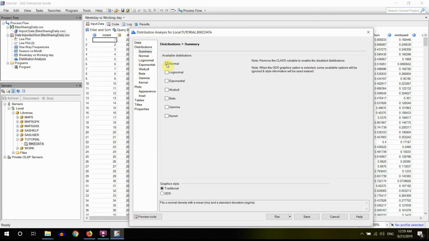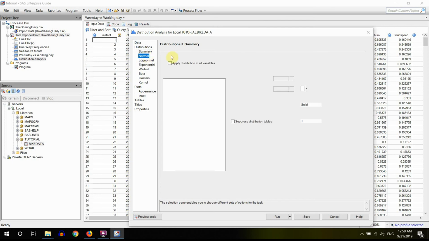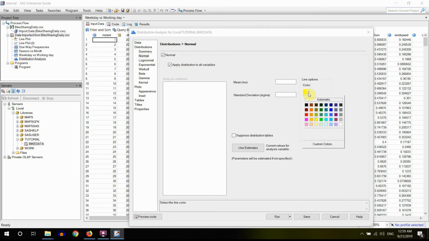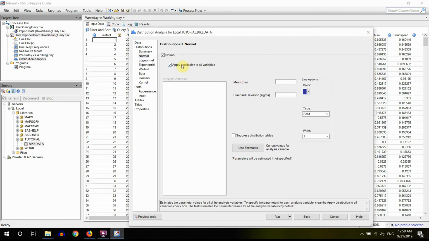If you go to the summary, you can ask for the normality distribution, right? If you go to normal, you can also ask for the line. Let's say we can ask our line to be dark blue, and you can also ask it to be applied only to some variables, but if we keep it at default, the line will be applied to every variable.